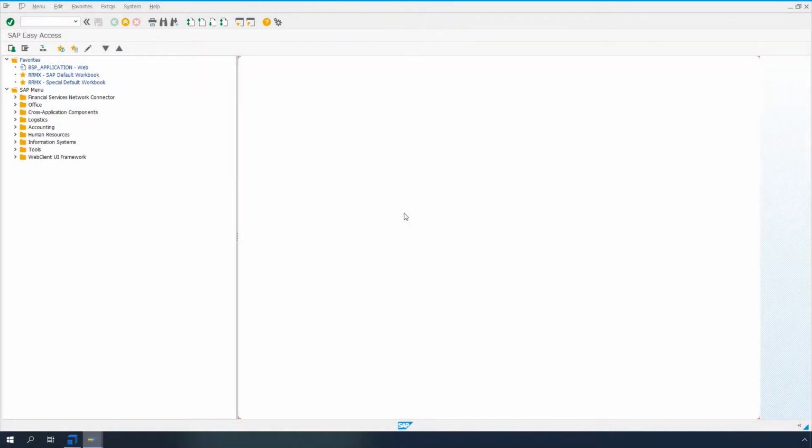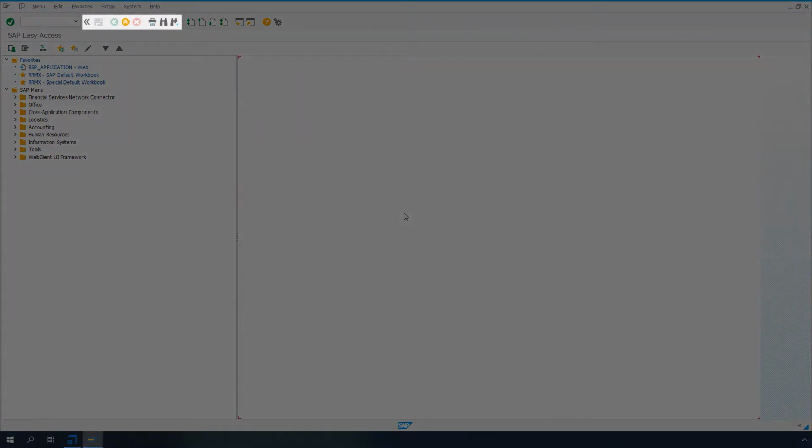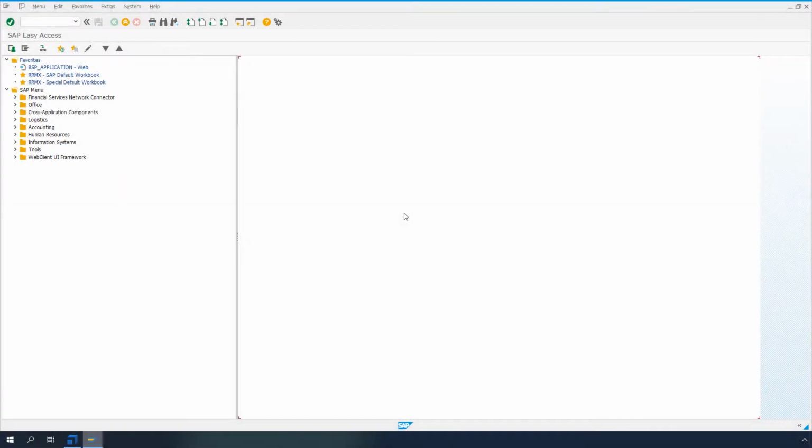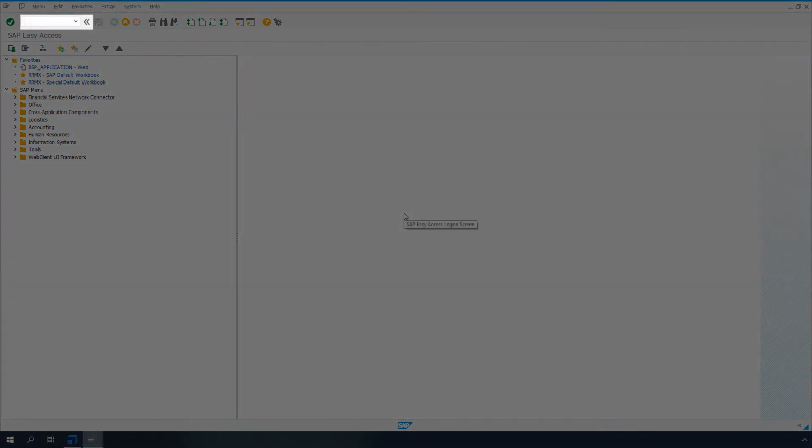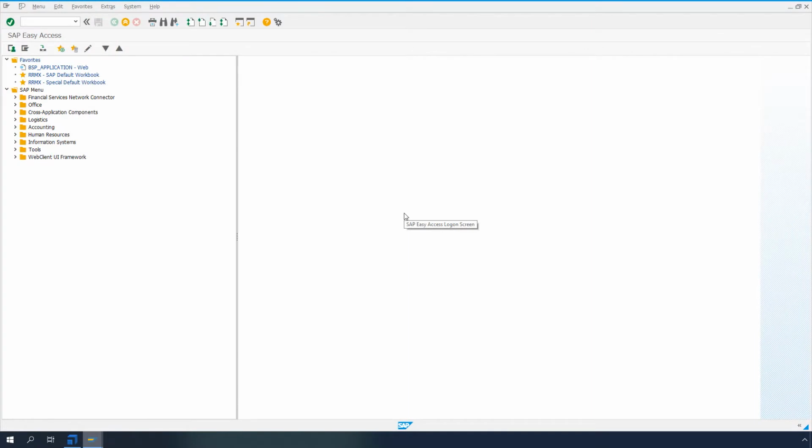As you can see, there is a toolbar menu at the top. This consists of a command field where you can enter commands like transaction codes and a series of buttons like enter, save, go back, exit, print, find, and so forth. For instance, you can input the transaction code in the command field and hit enter, which enables you to go to a task and start the function in the SAP application.